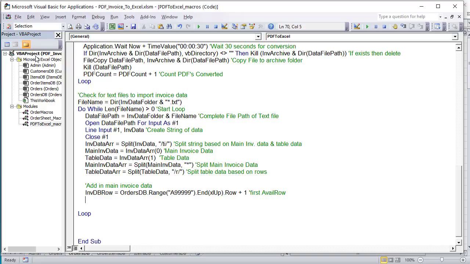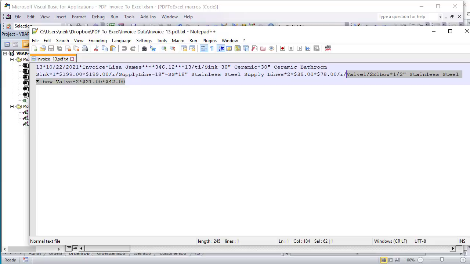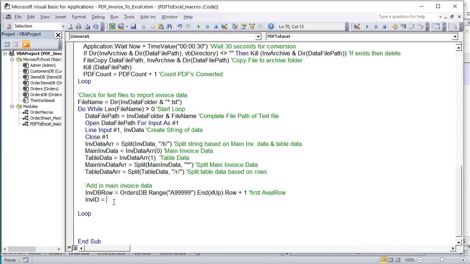Okay, but I'd like to put that invoice ID inside a variable. We're going to be using that invoice ID a few times, so I'm going to call this invoice ID, and it's going to be equal to, now how can we extract that invoice ID? That invoice ID is right here. It's the first value inside our array. That first value is going to be 0 inside an array, the number 0, item number 0. So we can pull that. It's going to be the main invoice data array, in this case 0. We set the invoice number into a variable. So once we have that in a variable, now we're ready to do that.